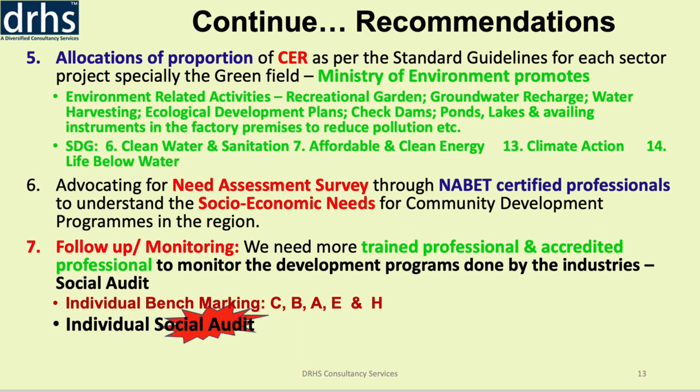Last is enhancing the follow-up and monitoring system. To ensure the effectiveness of the development programs implemented by the industry, there is a need for more trained and accredited professionals who can conduct thorough social audits. These audits should include individual benchmarking, categorizing the professional as C, B, A, E or H category to assess the impact and effectiveness of each project.